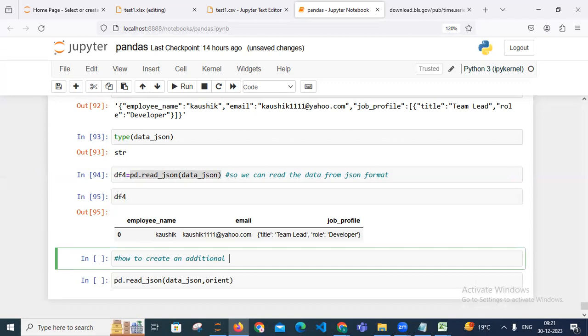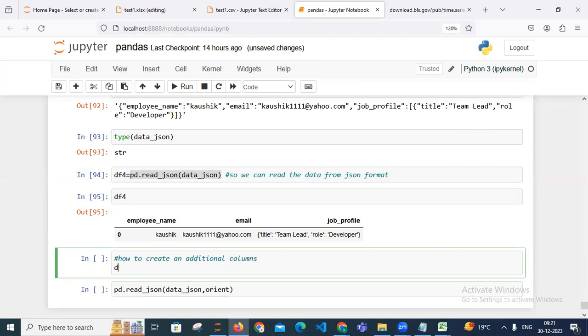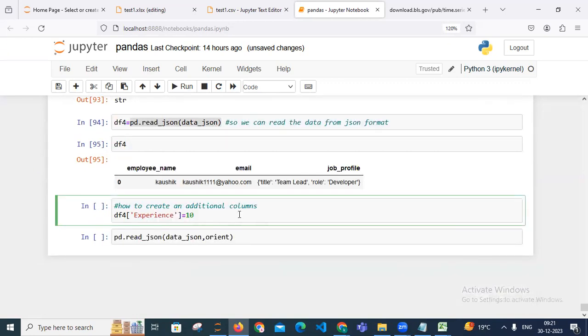So df4, write experience is equal to 10.